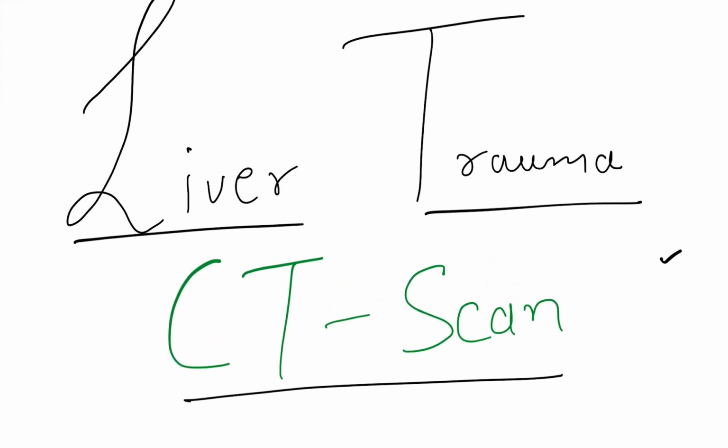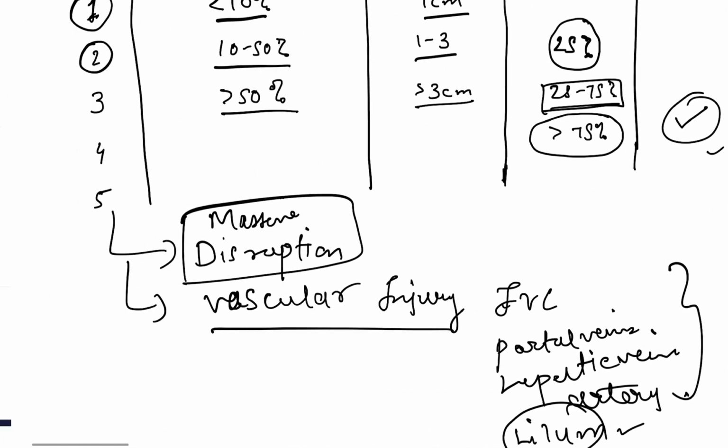In this video, we will talk about the CT scan findings in liver trauma, and we will try to grade them into various grades, okay, with the help of the CT scan images. So let's get started. So first, let me explain to you the grades of the liver injury.